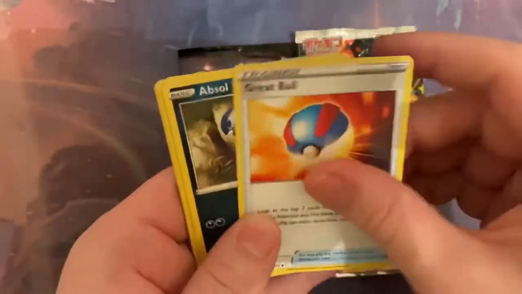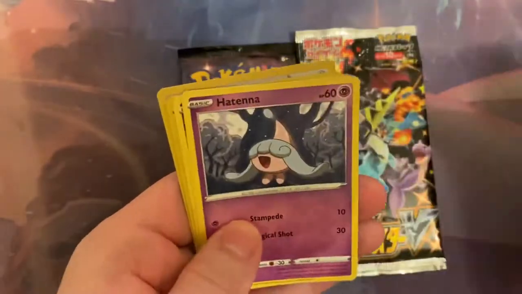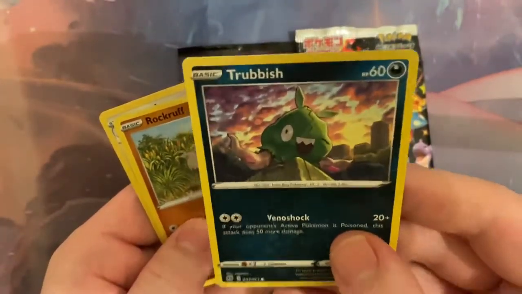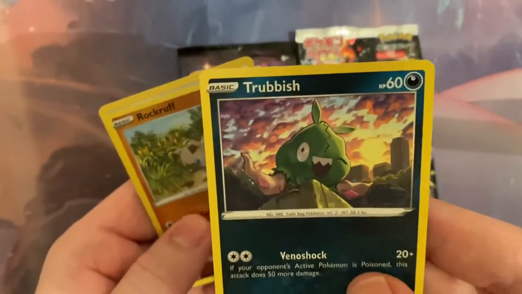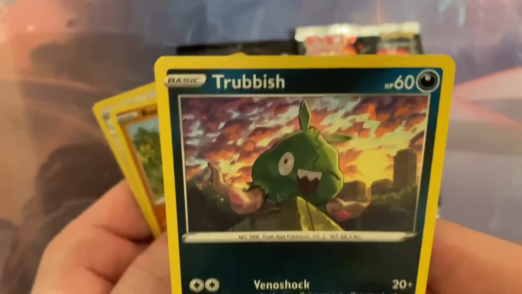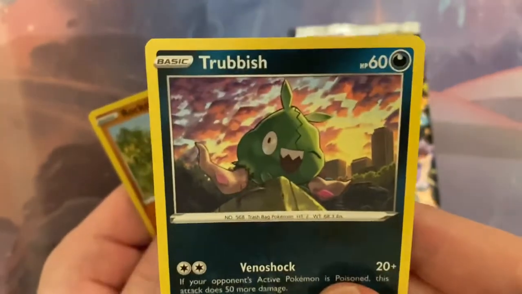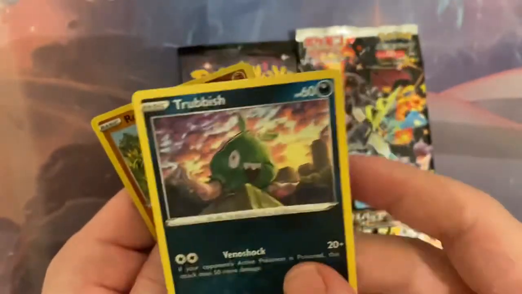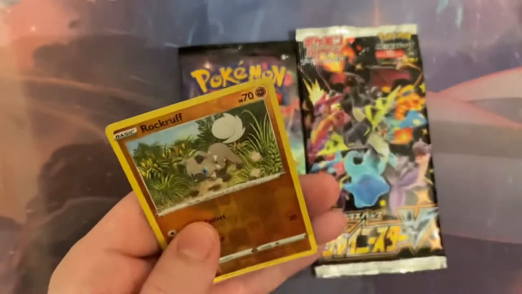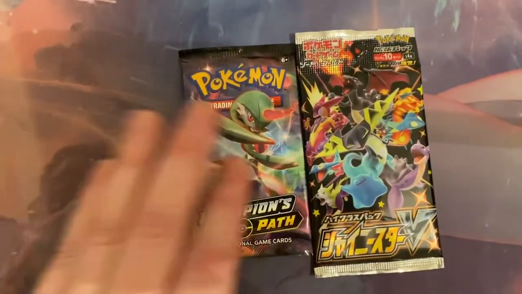Pokemon Center Lady, Great Ball, Absol, Galarian Linoone, Weedle, Inkay, Latena, Trubbish. Mate, I'm sick of seeing this. Honestly, all that I'm getting around my house on Pokemon Go is Trubbish, and I'm sick of it. I'll go and tap on a Magmar or Charmeleon or a Miltank, and then get Trubbish. I'm sure there's a nest around here somewhere, and I'm going to have to find it and burn it, to be honest. Rockruff, Reverse Holo, and Altaria again. Awesome. Okay, let's jump straight in.